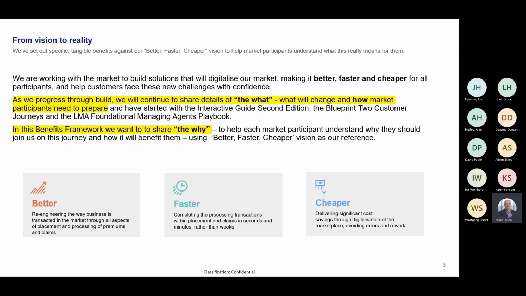So what are those benefits? I am conscious that we do need to get to the how, and we need to be clearer on when that how messaging will be coming. Things like data councils and roles and responsibilities work will help. There are elements on how we're actually going to roll this out that will help, and we'll keep you up to date as soon as that information comes into play. So that's the area we're looking at today, more the why.